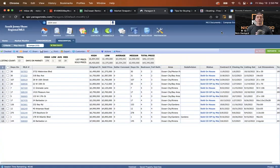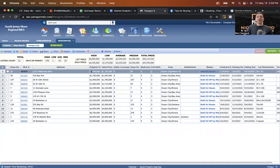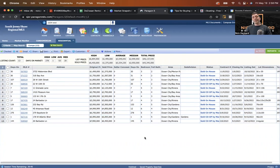Unfortunately, and I'm going to share my screen here so you can see exactly what it is that we're talking about when we are looking at Bayfront real estate. So when we're talking about single family homes, and again, that's the bulk of the property type that we have along the Bayfront here and lagoons in Ocean City, though there are, again, condos and duplexes. Single family residential homes range anywhere from just under $1.5 million all the way up to almost $6.5 million. And that is not going to be decreasing anytime soon.